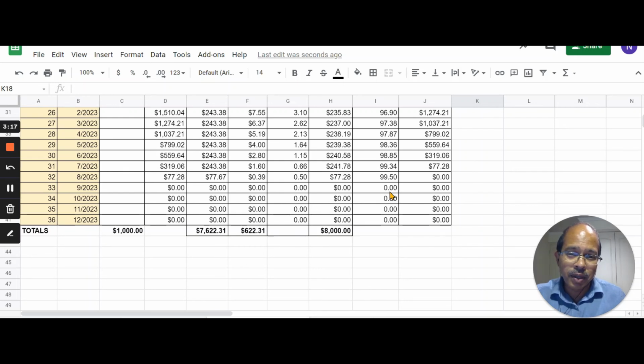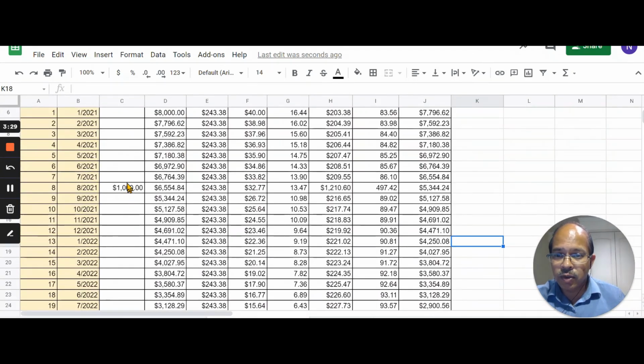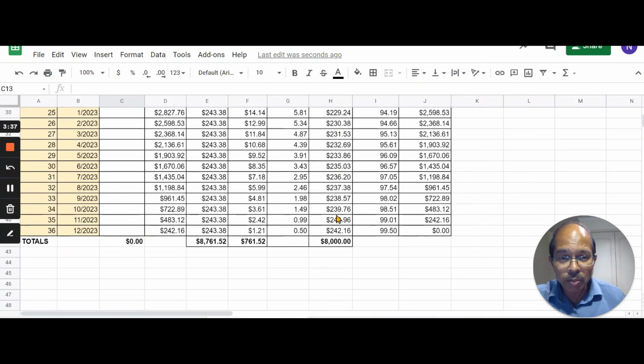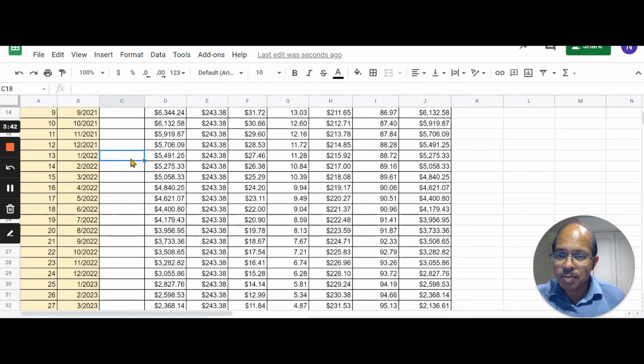And the last step in any programming in Excel or Google Sheets is to test to see that everything's working as we expect. Now, let's do one thing. Let's first of all delete the one-time payment. So it goes back to just paying back the loan normally, and as we expect, the last cell here is 0. Let's try something else. Let's put in a really high one-time payment of say $4,000, so the loan closes really quickly, and then let's see if the cells show zeros and not negative values.